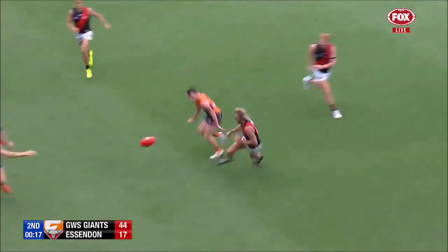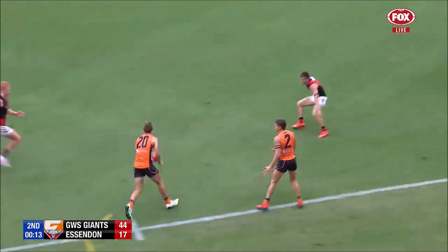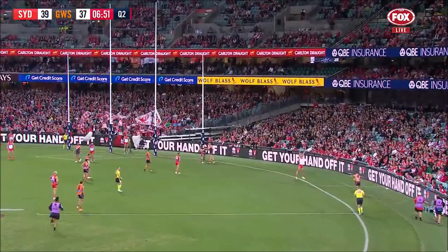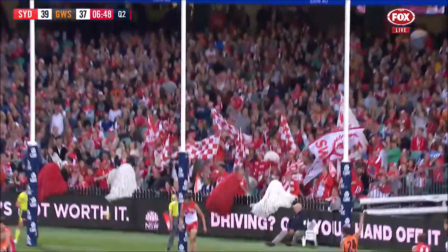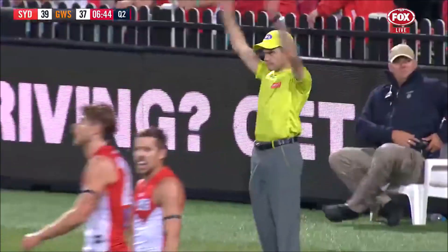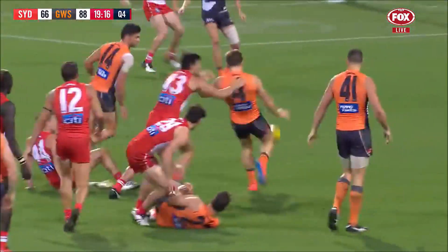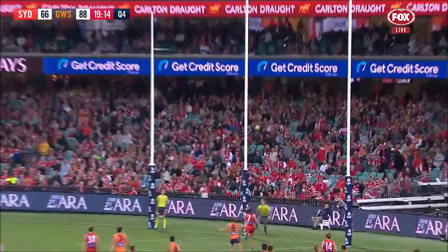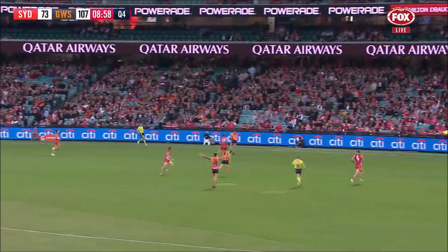Francis almost cut it off — Daniels' handball wide. That's so clever by Green, he did that work. Can he squeeze it through? Almost gets stuck between the goalposts from his angle, but he's that classy — Toby Green! What a finish from the boundary line. You can kick drop punts from there. Free kick — Hewitt, no high contact on him. Oh, Toby Green tumbles it through with a show of strength.